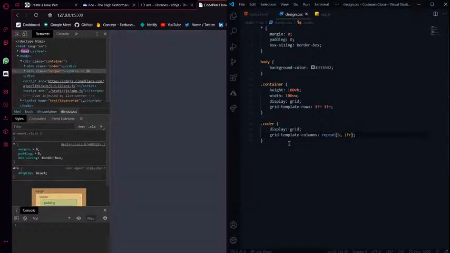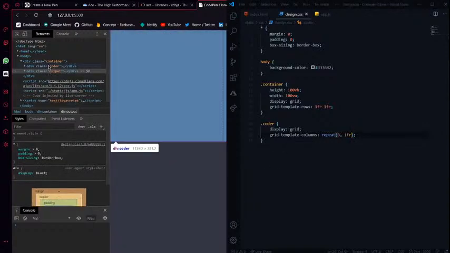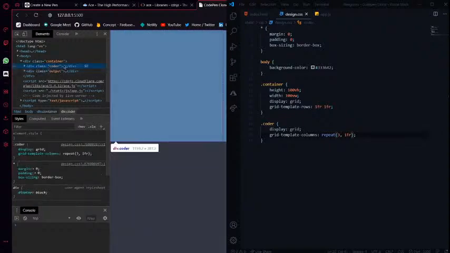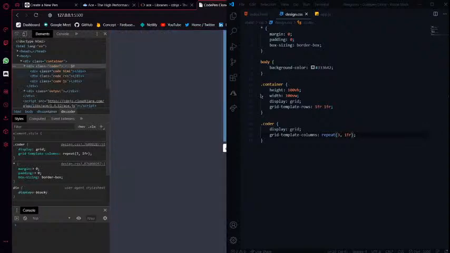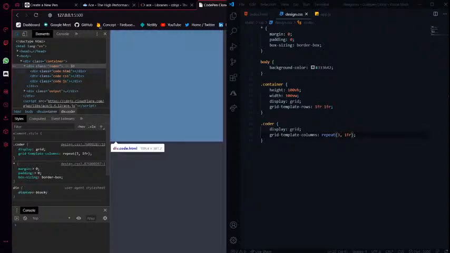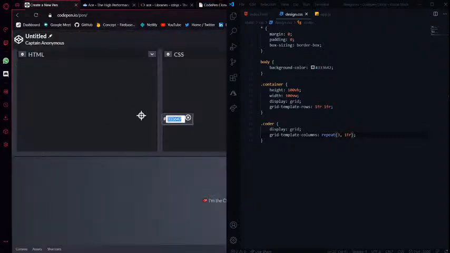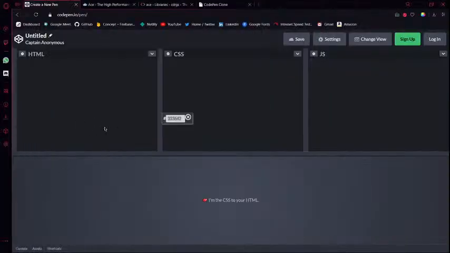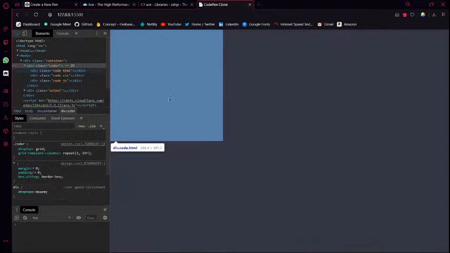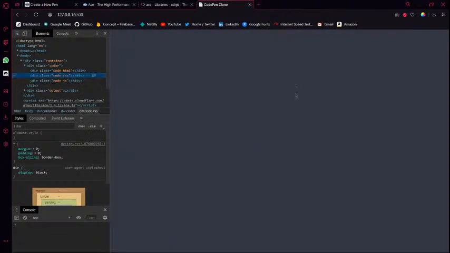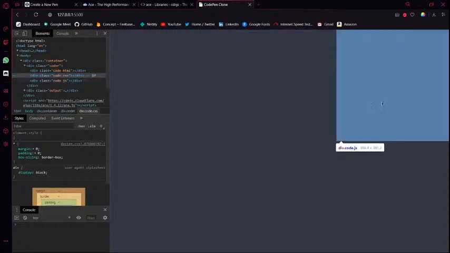All right, so what this does is, if I now see the coder part, you can see this is divided into 3 parts now. So this is basically our code.html, this is our code.css, and this is our code.js, just like it is in the real CodePen. In the real CodePen, this is the HTML, CSS, JavaScript, just like that. In our CodePen, the fake one, this is HTML, this is, what do we call it, CSS, and this is JavaScript. So like that, this is going to work.